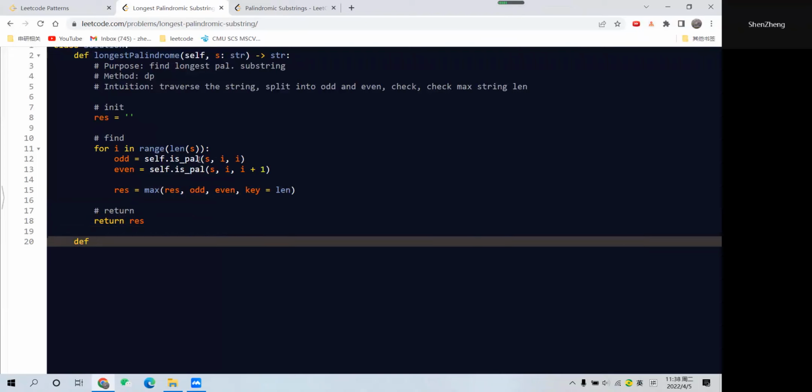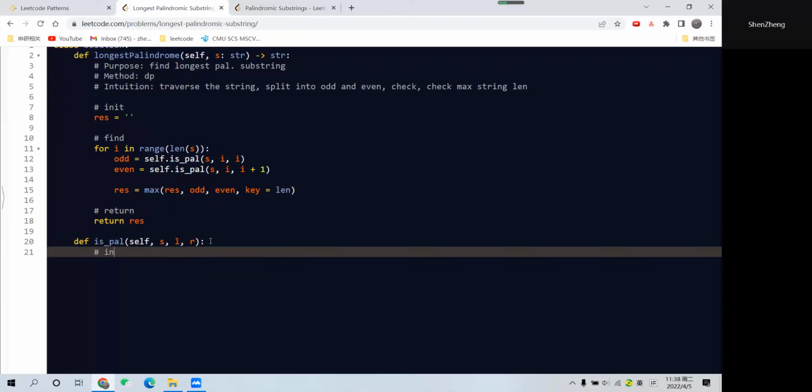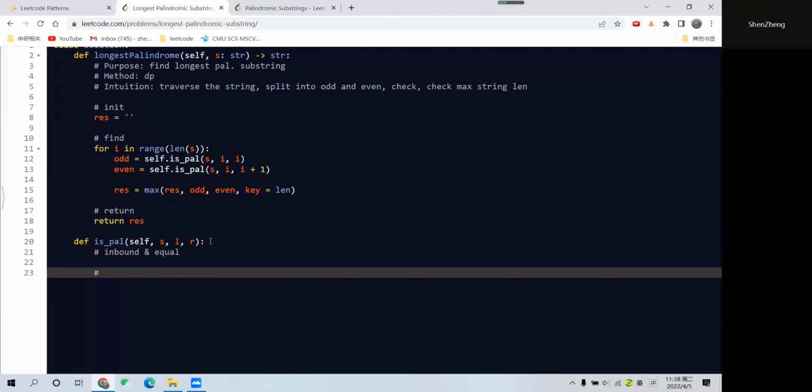Let's write the helper function, which we call isPalindromic. For the helper function we need several variables: one is the string, one is the left pointer, and one is the right pointer, right? The first thing to consider is, if it's in bound and the left and right are equal, we want to gradually expand the window.